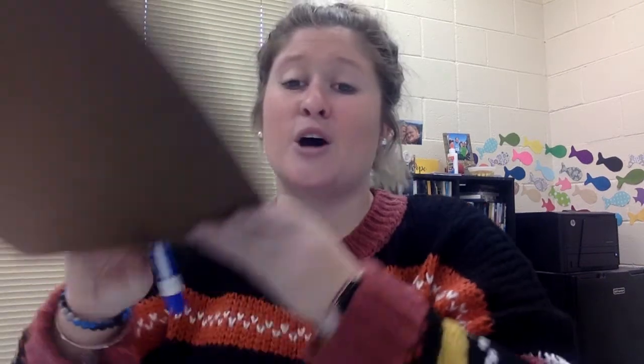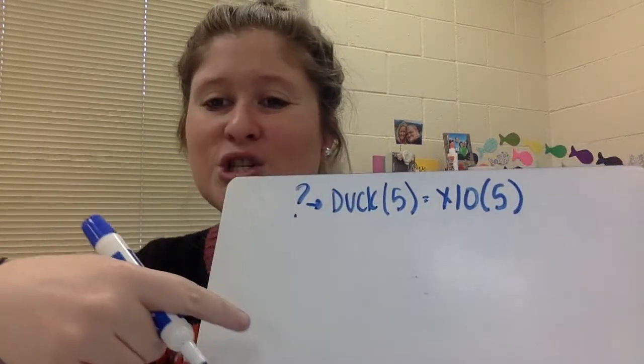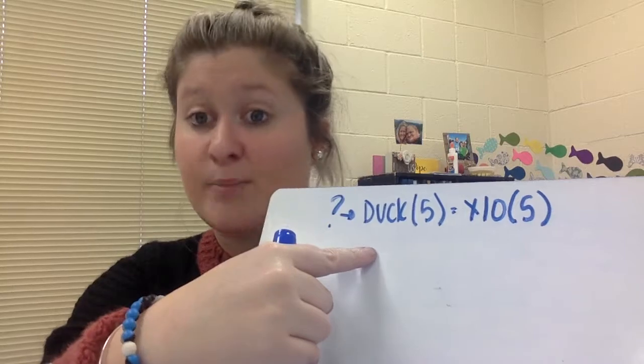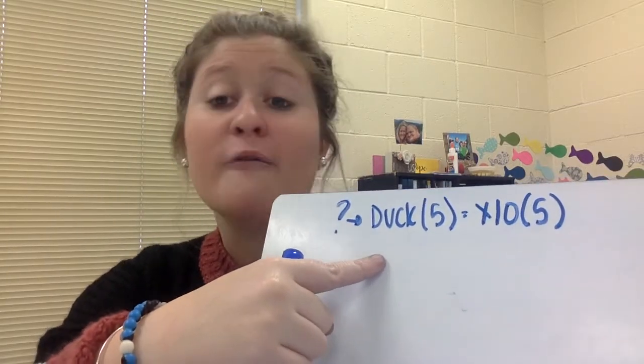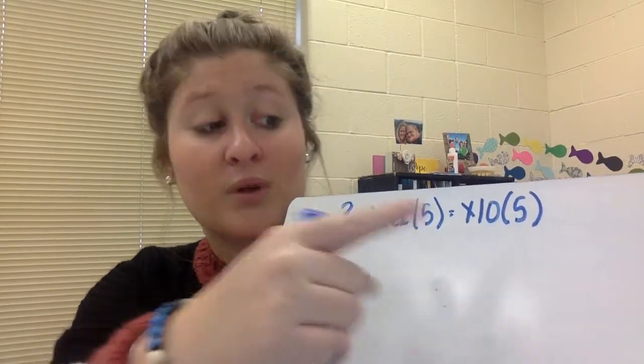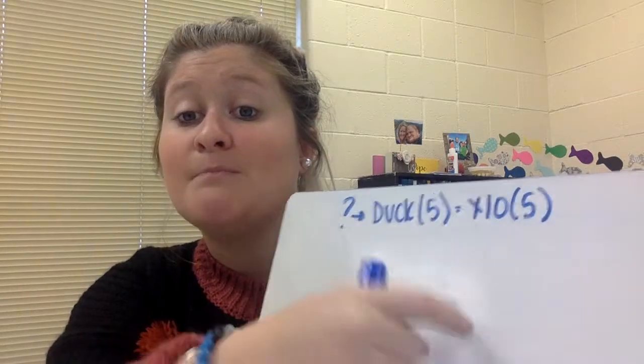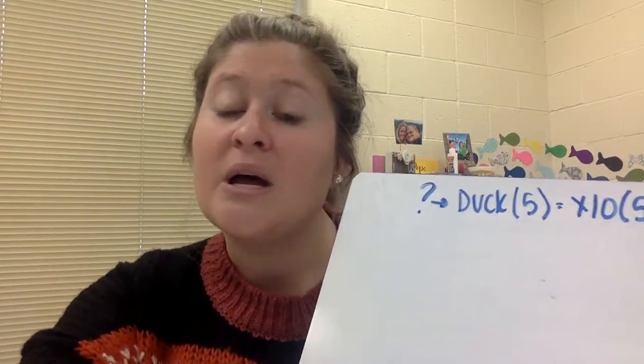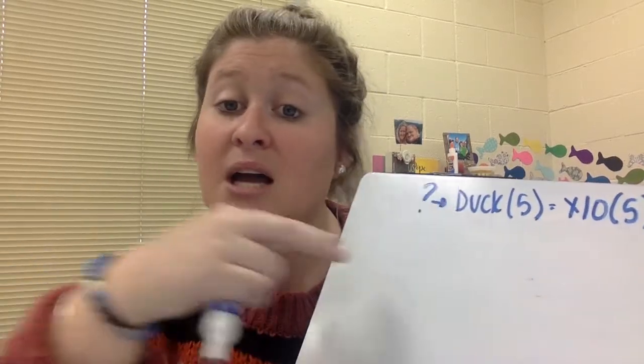And in parentheses, I'm going to put 5 because I'm paying attention to the 5 in the duck. And I want to find one that equals 10 times that value of the 5. So this might not make sense to you, and you can write something different. But I'm looking at the 5 in the duck's price. And I want to compare it to all the other prices of the animals and find one where the 5 is 10 times bigger than that. So my next step is there's a table. You need to draw that table in your notebook. So if you need to click pause and copy that down, copy it down.